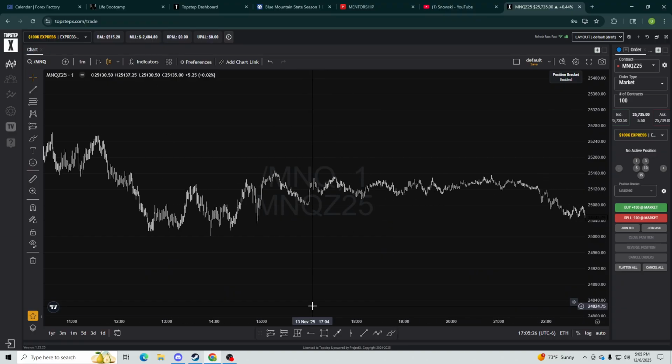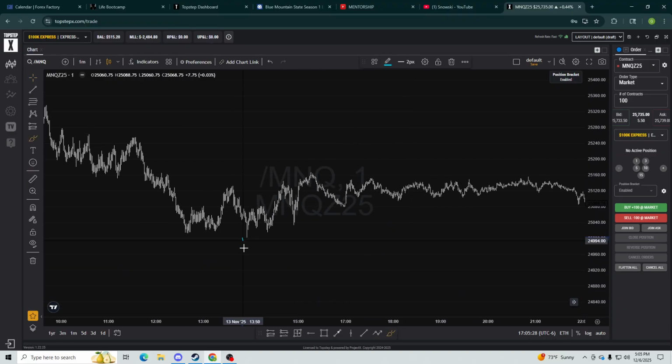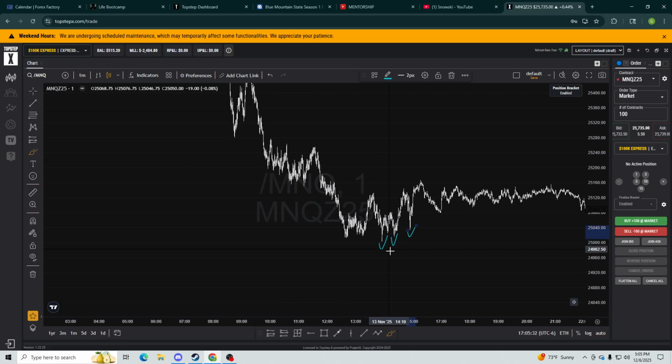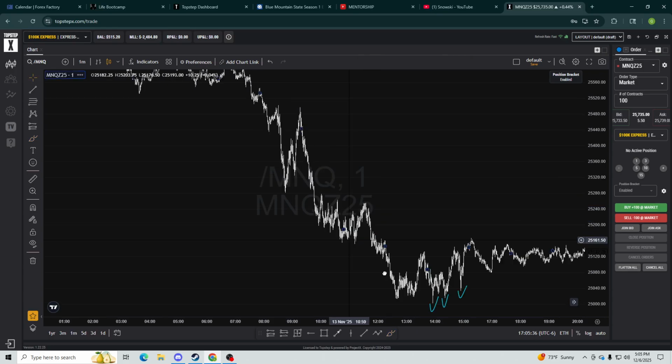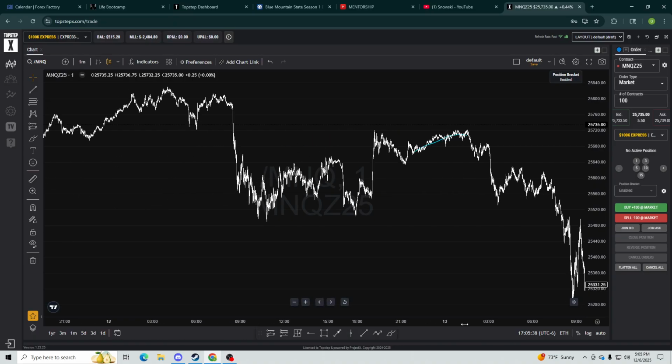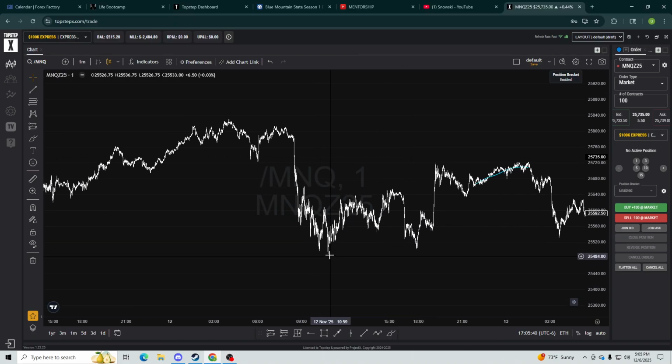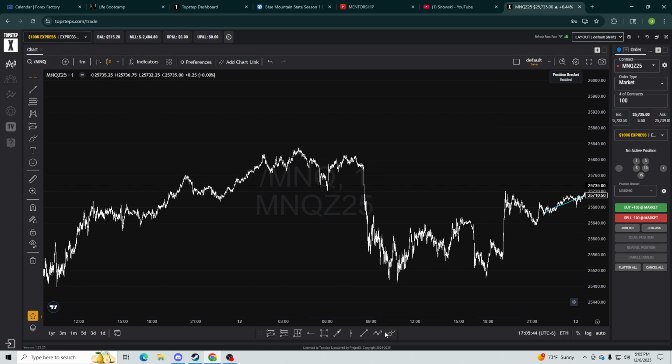This right here is jagged, okay? We see a little jagged low right there, jagged low right there, jagged low right there. If we zoom out, you can see these jagged lows versus that smooth price action that I previously showed you. And we can see many more examples of this. Two jagged lows right here, a jagged low right here, smoother price action above. This isn't the smoothest, but you can see where I'm getting at.